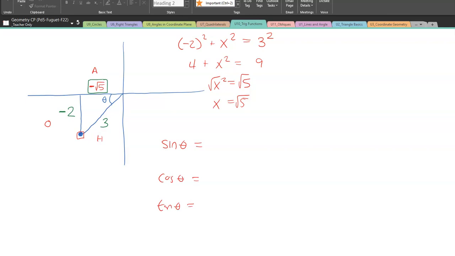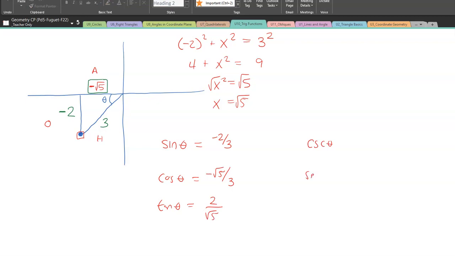Let's do sine, cosine, and tangent first. Opposite over hypotenuse, we already knew that, it was -2/3. Cosine is going to be -root 5 over 3. And then my tangent is a -2 over a -root 5. But since they're both negative, let's just go ahead and save ourselves the time. I don't know why that's glitching. Sorry about that. We get 2 over root 5.